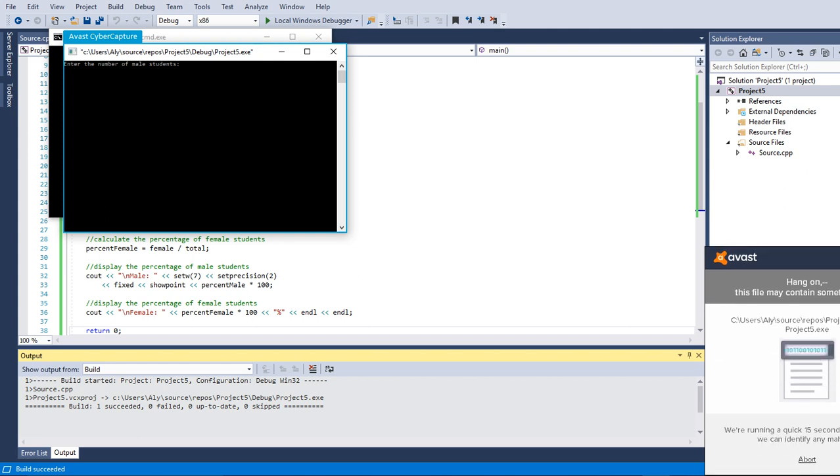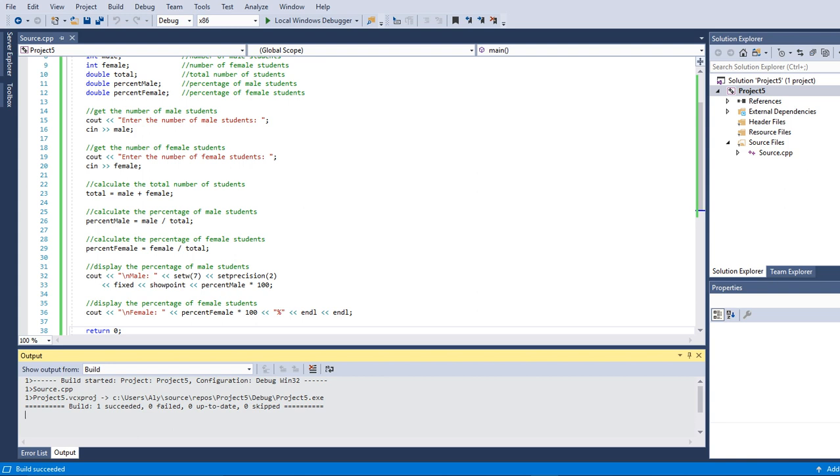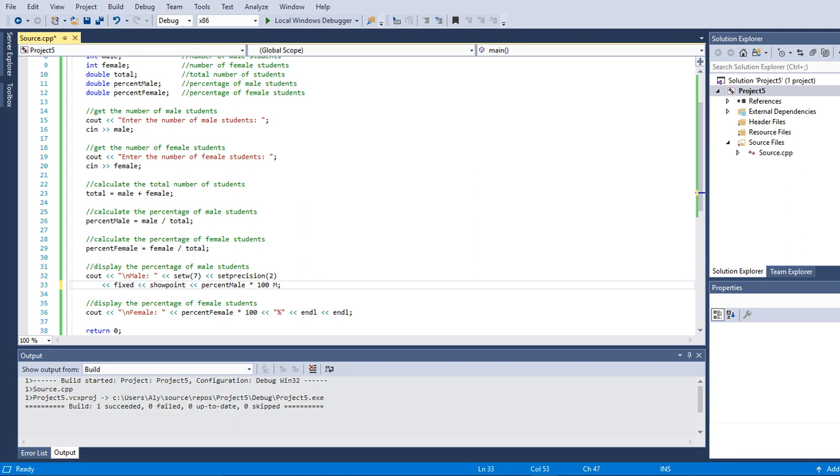So enter the number of male students. Number of male students, I'll do 10. Number of female, 15. And then it tells you, oh, I forgot under male. Let me change that. Where's the male? Right here. Oh, I forgot the percentage.